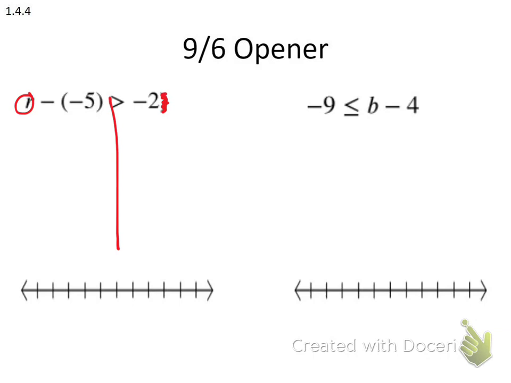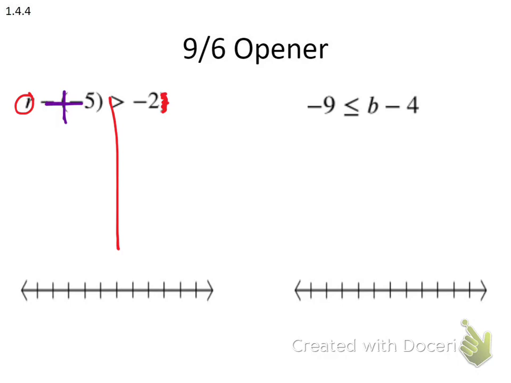What's the first thing that I should do after I circle my variable and draw my line of equality? You could distribute, or you have two negatives touching. If you have two negatives touching, change that to an addition. So now instead of r minus negative 5, we have r plus 5.